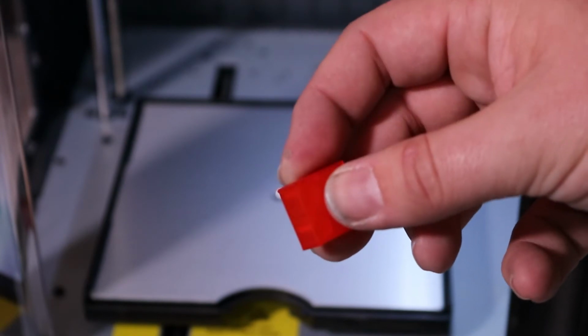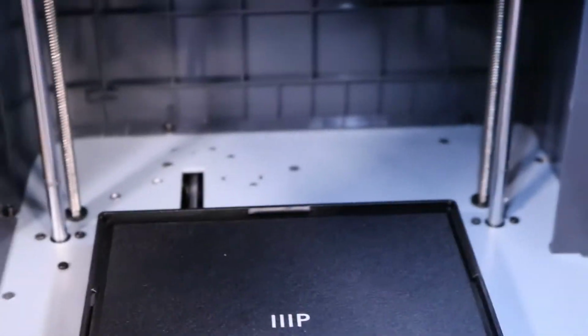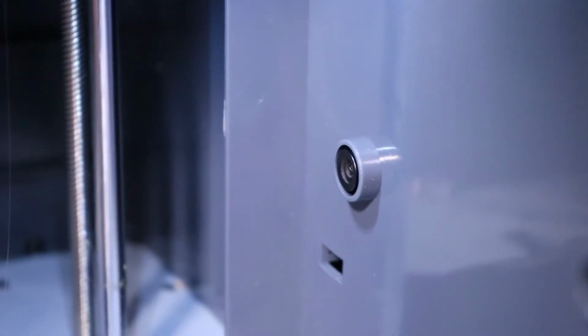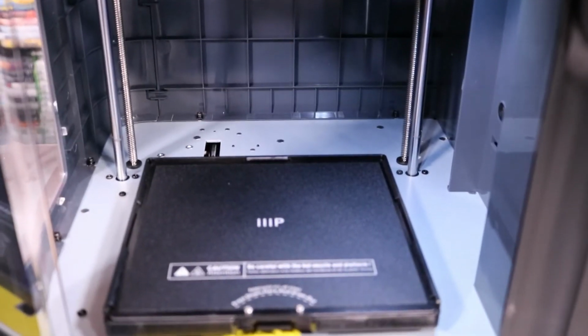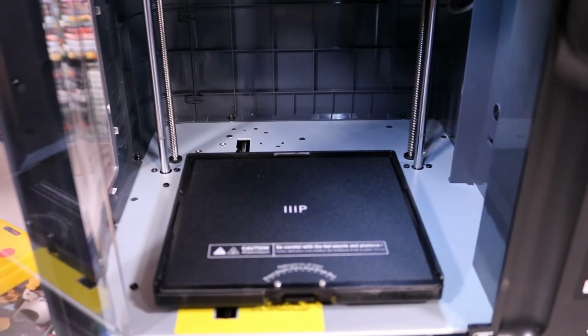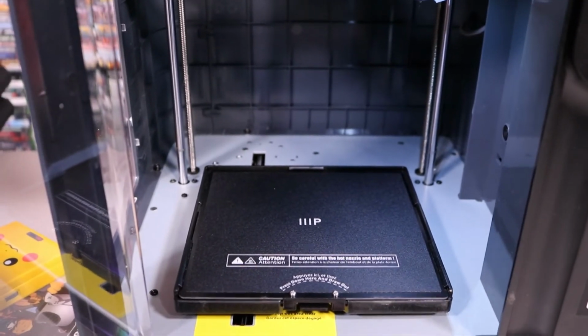So very cool. Now something I did mention was in the settings, it talked about a camera, and I didn't know if it was something external, but I was looking around online and that right there is actually a built-in camera that you can access through the software or through your phone, as long as you are connected to your network, and you can actually watch your prints go live.